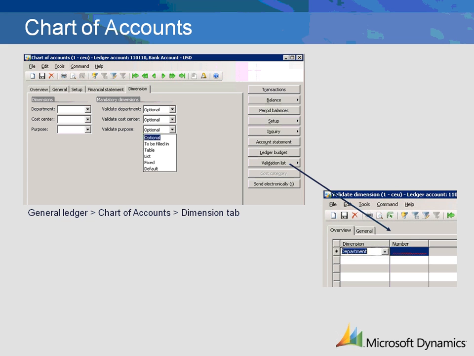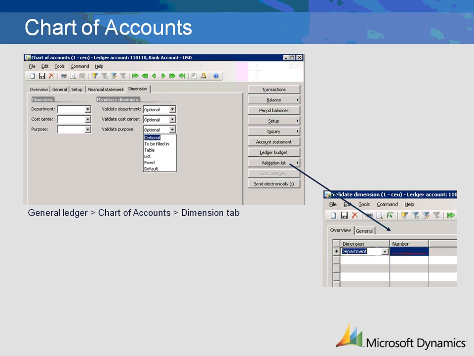Validation rules and default dimensions can be established from the Chart of Accounts in the General Ledger module. They are used to indicate the relationship between each account and each dimension. Dimensions are typically associated with the profit and loss accounts. Therefore, the validations are usually not required for any of the balance sheet accounts. Select the Dimension tab for each account that requires a validation rule or default value. If a value is entered next to any of the dimensions, it will default during data entry.